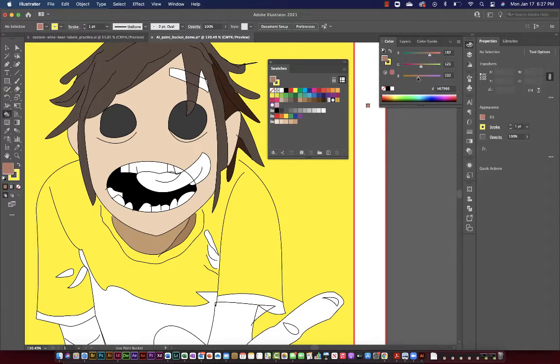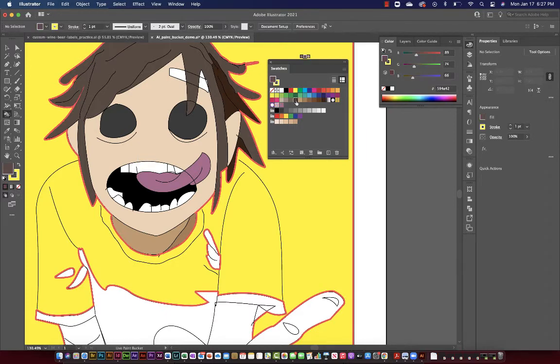So I'm just going to create a color tone for his tongue. It's kind of a funky sort of mauve color. And once I'm happy with it, I will click here to color it in. If I don't like that, I can always make adjustments and then do this. If I'm happy with this color, I can simply drag that swatch from my color swatch palette to my actual swatches palette, and it'll just save right there, and I can use it again.